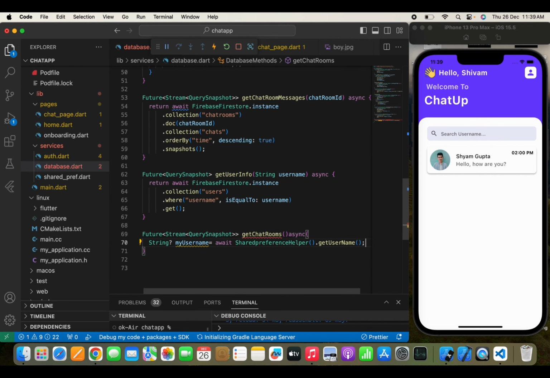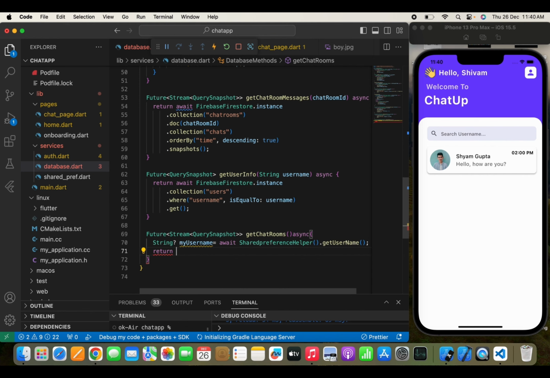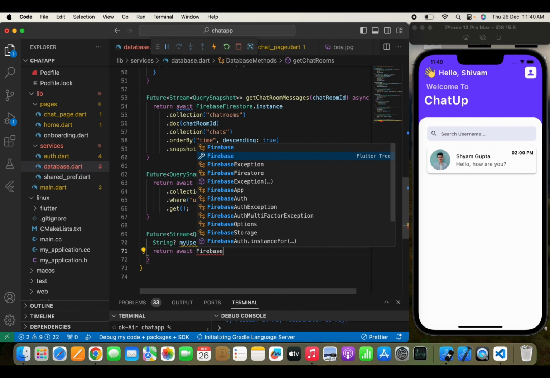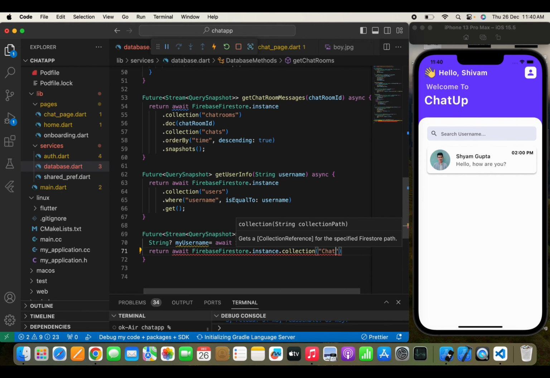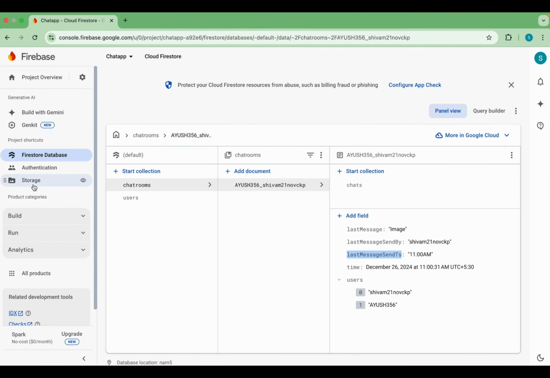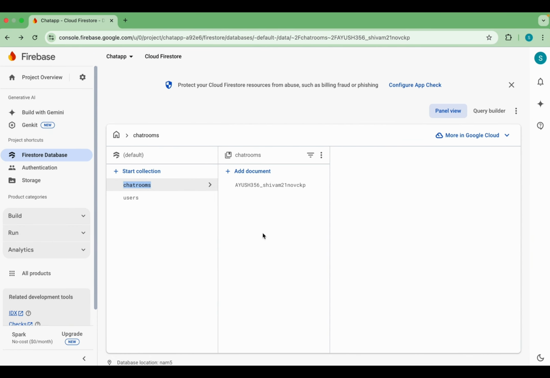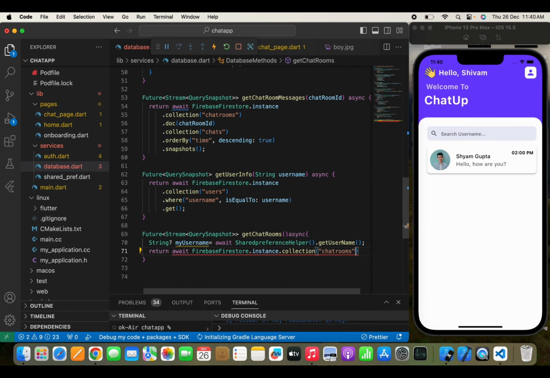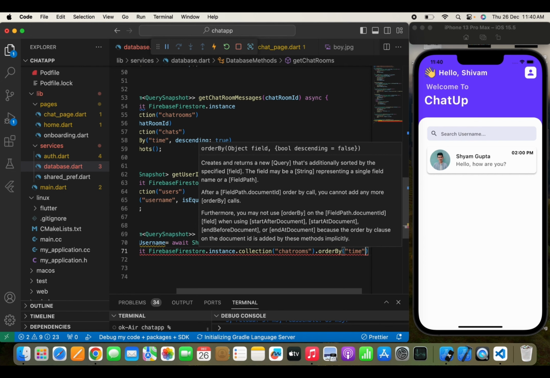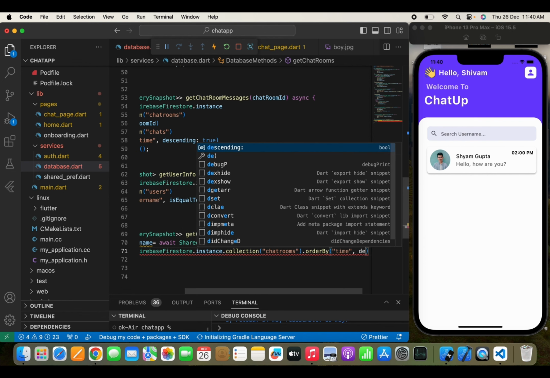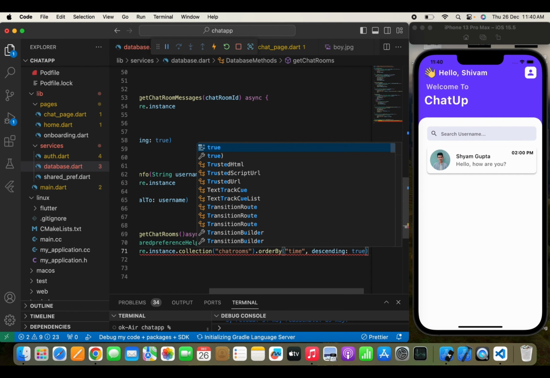We can simply return by using await firebase firestore dot instance dot collection, and here I need to pass chat rooms, which is this collection. So let's copy this collection and paste it over here, and we'll write dot order by, and pass time, and make descending true, something like this.